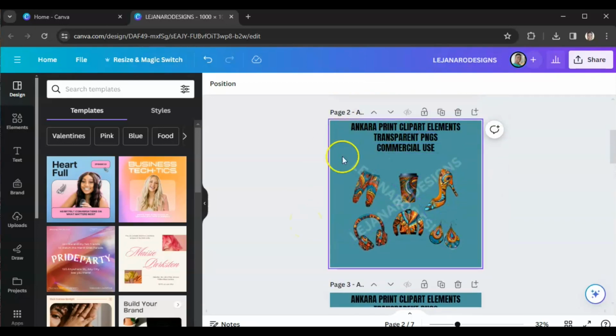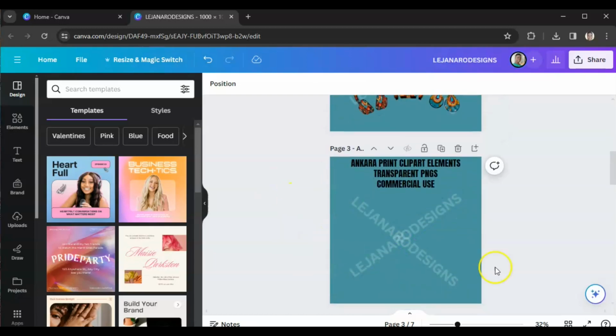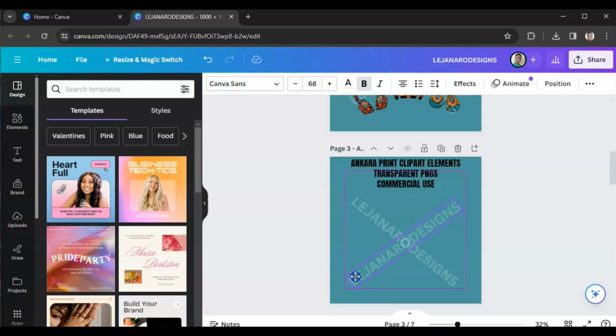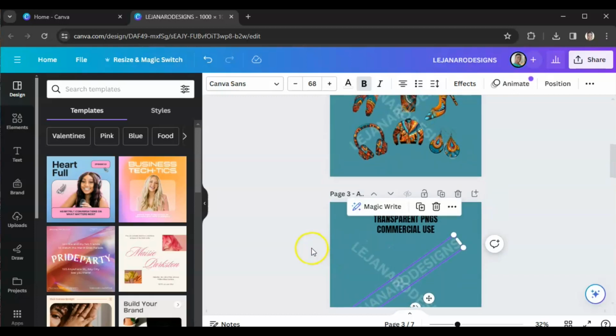So I just duplicated this page and I'm just deleting the stuff off that I don't need. These are the watermarks, and I can show you how I do that.